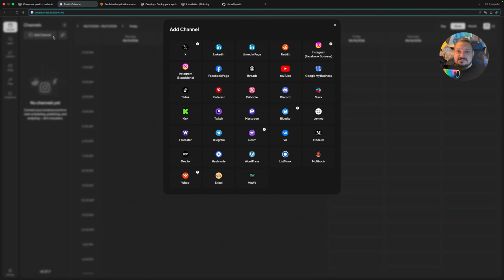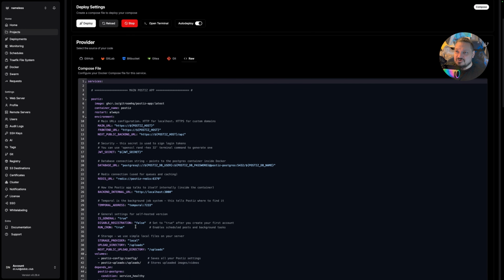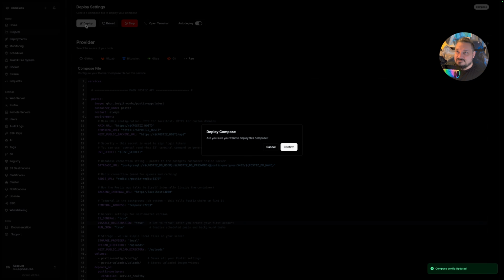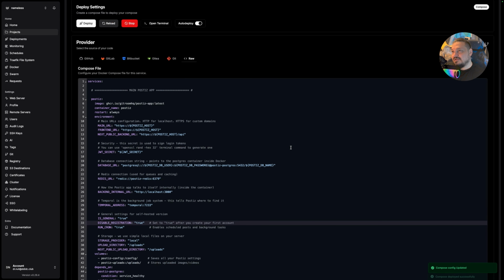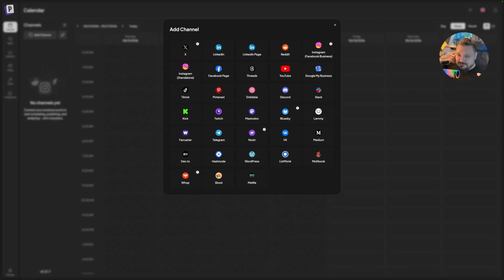And the very last step, just a small hint: make sure that you disable registration after you create your account so nobody else can register their accounts. So just click save and click deploy or reload, and after a couple of minutes it should be done. So here we go. When everything is up and running, you can now access the Postiz dashboard without any issues.